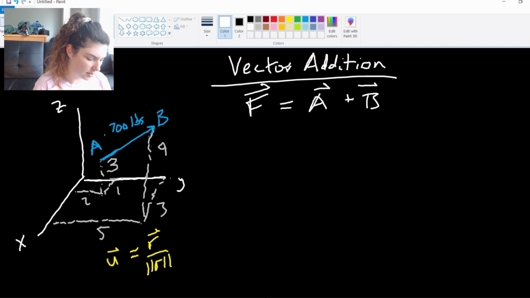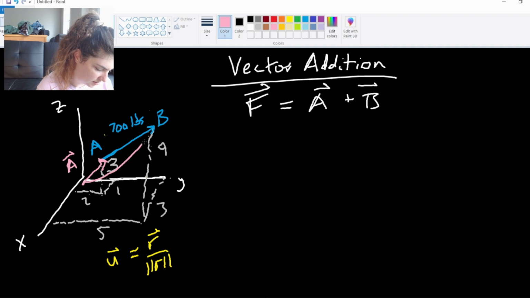This vector a to b. So this force vector we found by using the positions of a and b. And if we want to, we can also label these as the vector from the origin to a. I'll label this vector a. And the position from the origin to b, which that should be a straight line, but you see where I'm going with it. So each of these two vectors we found by adding their components together, right?